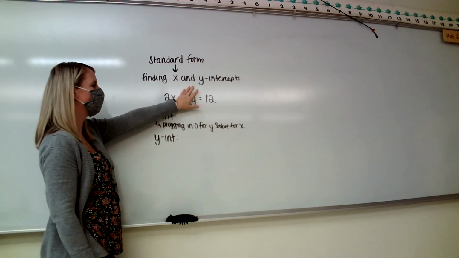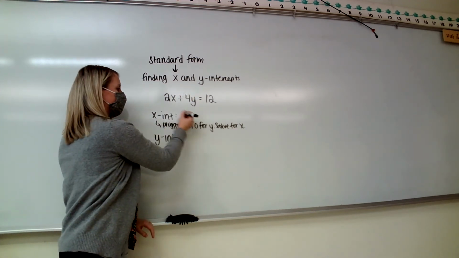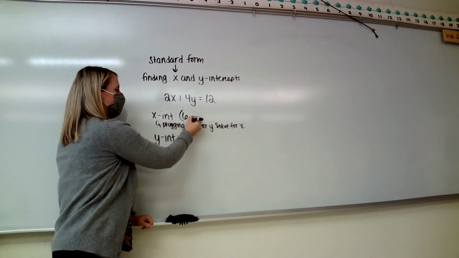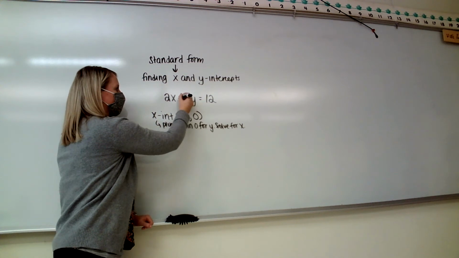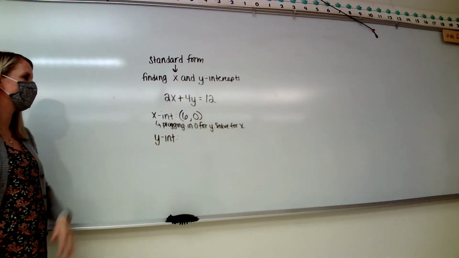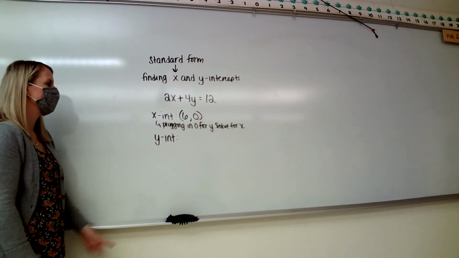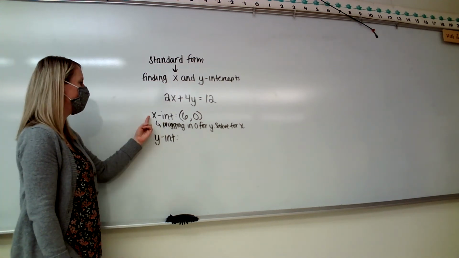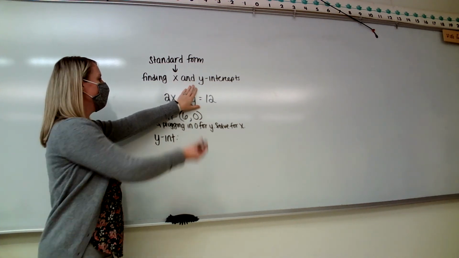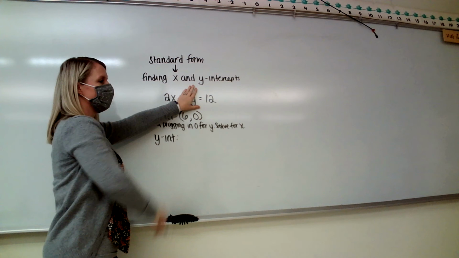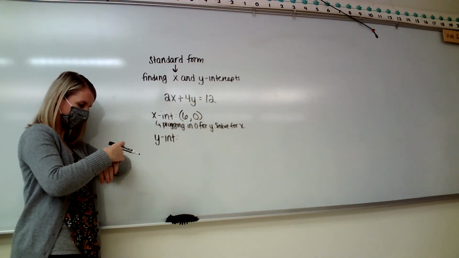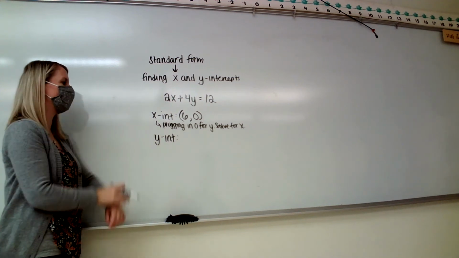So if I do a quick solve of that, x is going to be 6. Now I'm going to write my intercepts as points. So that would be the point (6, 0), right? Because the y was 0. And anytime you're on the x-axis, your y is always 0 because you're not going up or down. So once again, if I need an x-intercept, I basically just cover the y, or you can plug in a 0 for y. I'm left with 2x equals 12. You divide both sides by 2, your x is 6. Donezo.